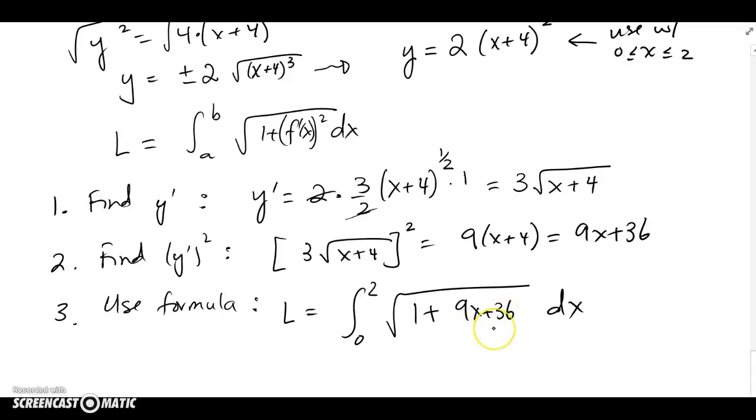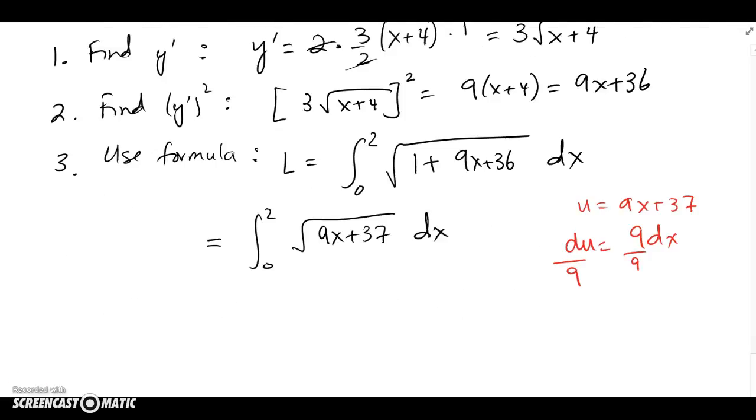It doesn't seem to be too bad, a basic u sub it looks like. So it's just a simple square root function, and it looks like dx is du over 9, so I have my du over 9 taken care of and square root of u. I'll go ahead and change my limits of integration so I don't have to worry about them. If x is 0, I put in 0 for x, and the bottom limit is 37. And if x is 2, I put that in here. 9 times 2 is 18 plus 37, that's 55 for my upper limit.